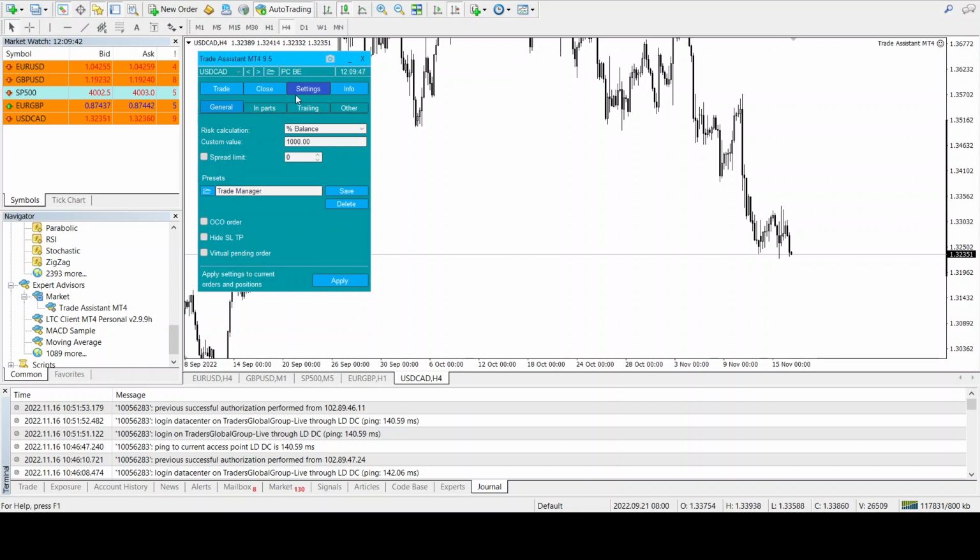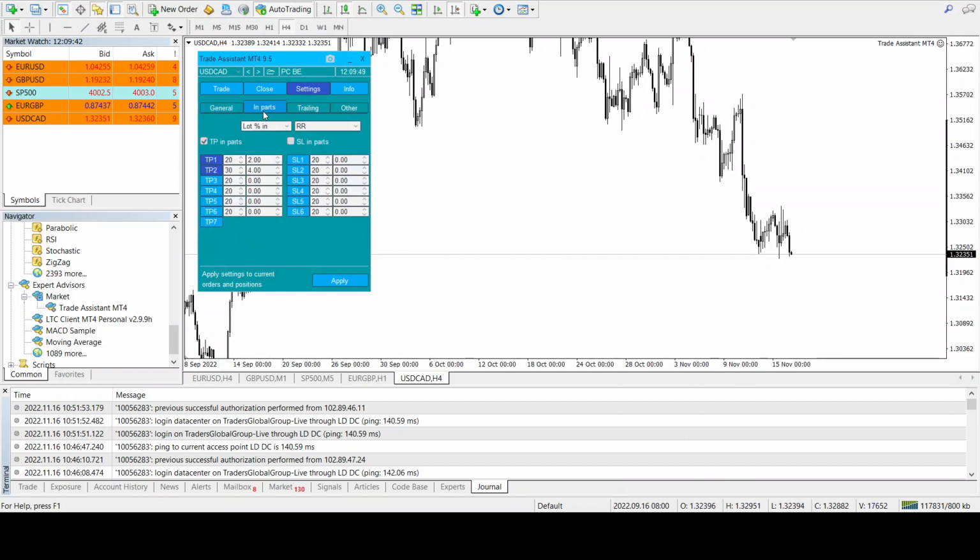So what you want to do is click on this, go to the settings first, and set your partial TP1, TP2. Personally, I've set TP1 to take 25%. You can change this to RR: take 25% at 2R, and take maybe 75% at 6R or 5R, depending on the news event.